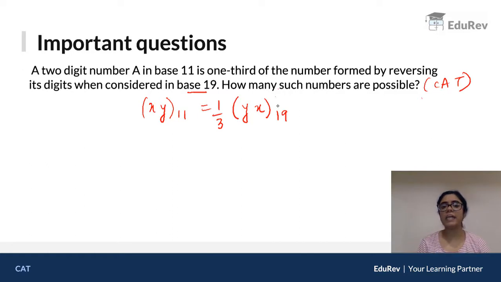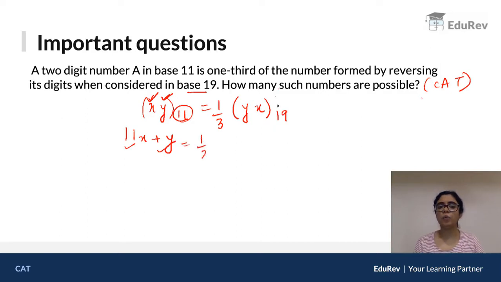अब देखो ये क्या है? It is xy to the base 11. So can I write the number as 11x plus y? Because x is at the tens place and y is at the units place. I will not actually say it is tens because your base system is 11. But अगर वो decimal system होता तो हम क्या करते? This we would multiply with 10 raised to 1. This we would multiply with 10 raised to 0. So similarly, this is with 11 raised to 1 and this is with 11 raised to 0.